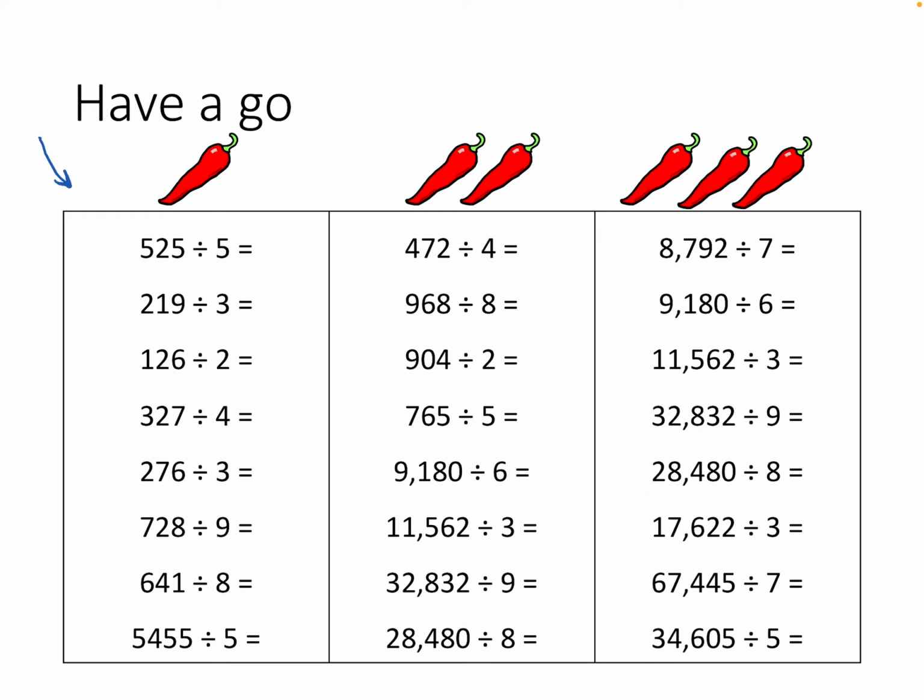And over here, again, we've got a lot more. Now, my suggestion is you do 3 of the first one, if you're really confident, move on to the second one. Do 3 of the second one, if you're really confident, move on to the third one. If you think, I could do with a bit more practice, then do all of them. But I would say, do a minimum of 3 with the one that you think you're comfortable with. So if you're going to start with 2, try 3 of them. If you're really, really confident, move on. If you need a bit more practice, do some more. If you think actually it's a bit more difficult, then jump back. So you can do as many or as few as you need, not as many as you want.